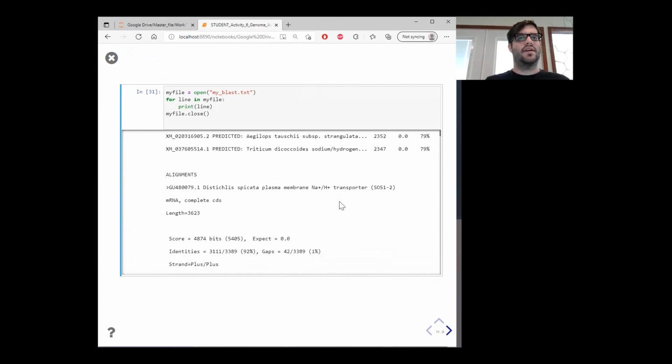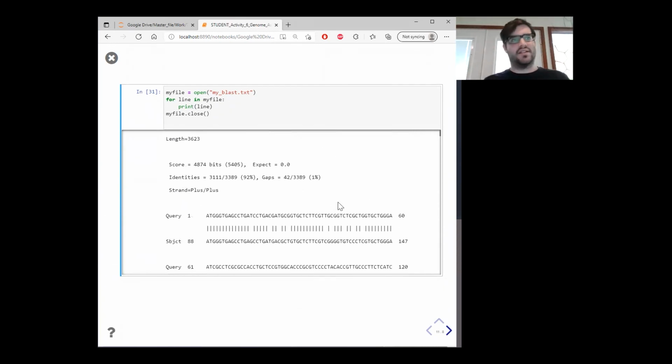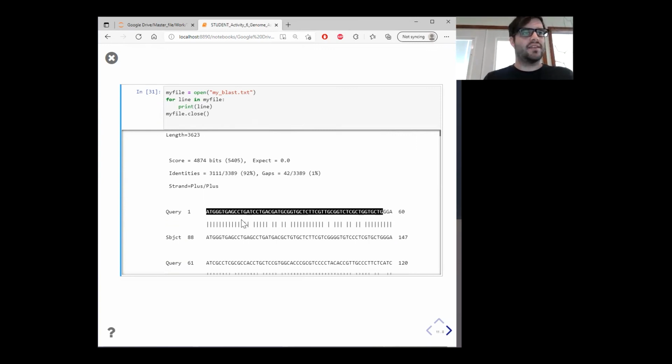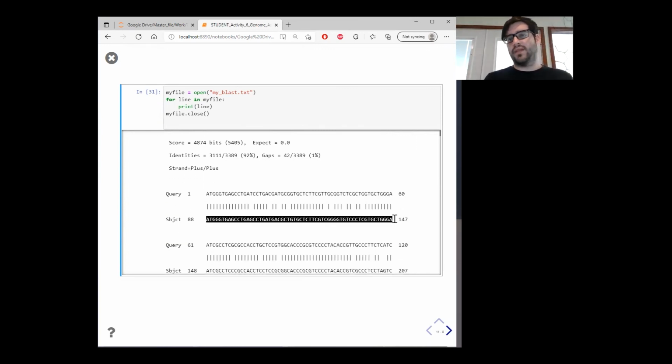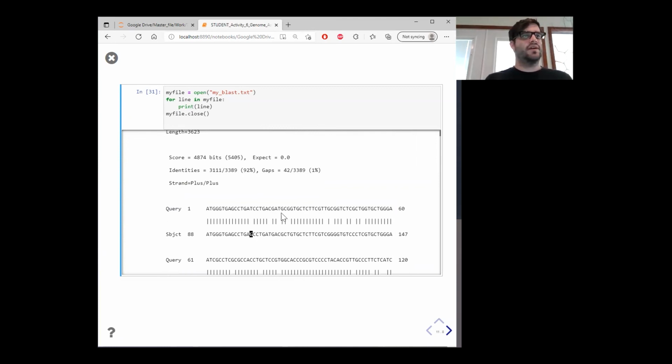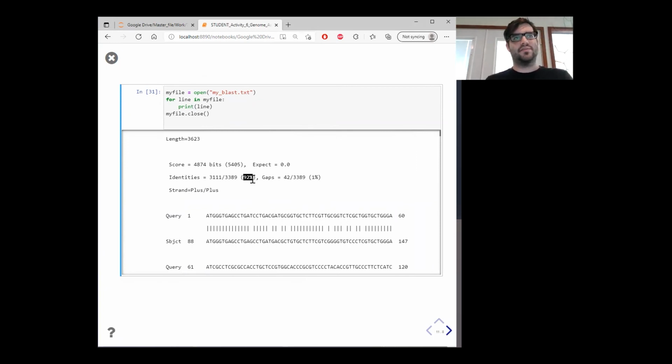And so the first thing we'll output is almost like a table that talks about what the hits are and their identity. And then if we scroll down a little bit, we can actually look at the alignments themselves. On the top, you're always going to have your query. So this is the sequence that we provided. And at the bottom is the subject, or the sequence from the BLAST database that it aligned it to. If those sequences match, we will see a line that connects them. And if there's a difference, we will see a missing line here. So you can see in this position, our query is a T and the subject is a G. And here, this identity is 92%, which is actually pretty similar for different grasses.